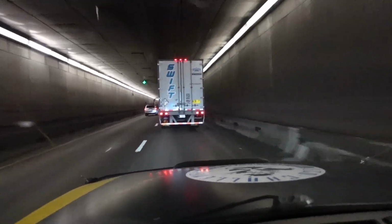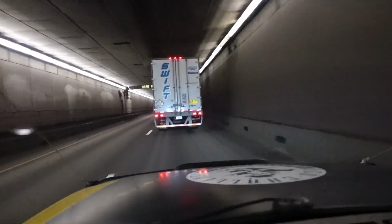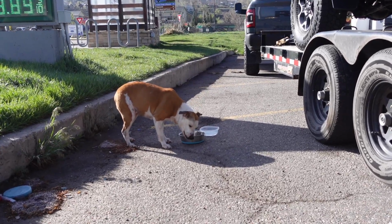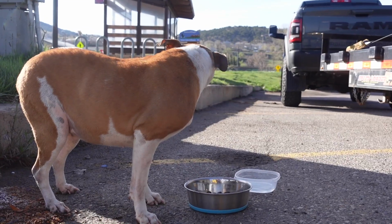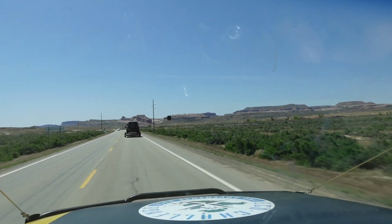The Eco is happy about a tunnel because that means we get to go through the mountain and not over it, because we're now starting to climb the temp gauge. Sasha's having a little Eagle Colorado breakfast, just eating out in the mountains. Would you look at that?